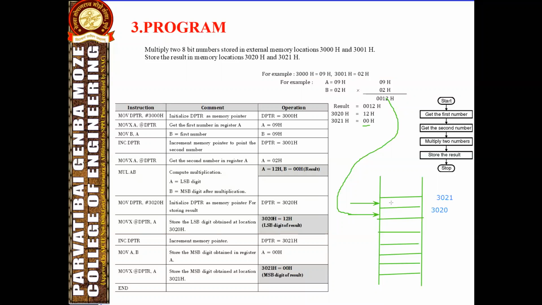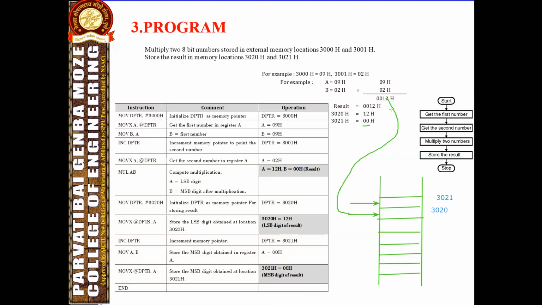Presently we have nothing, it's 00, so 00 is moving into this particular memory location. So this is the task. In this program, we accessed the data from these two memory locations and performed the multiplication operation.